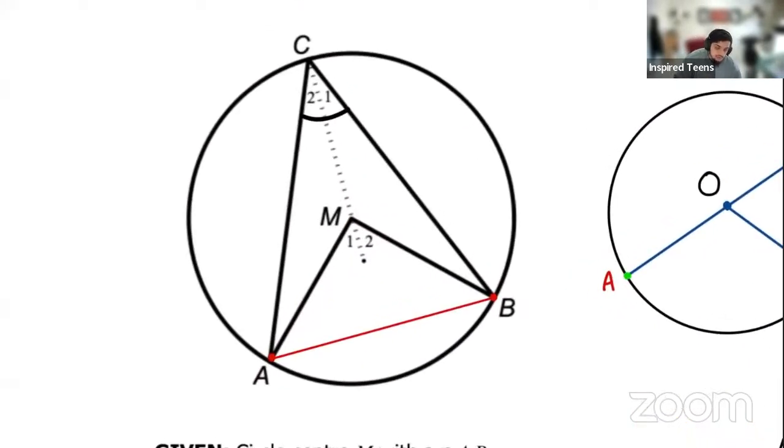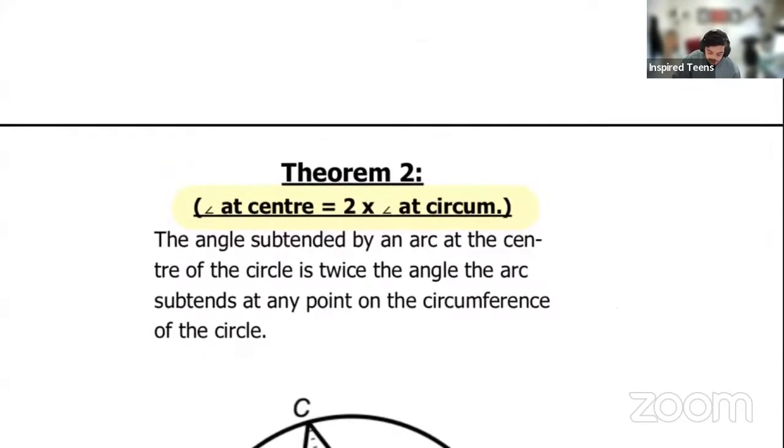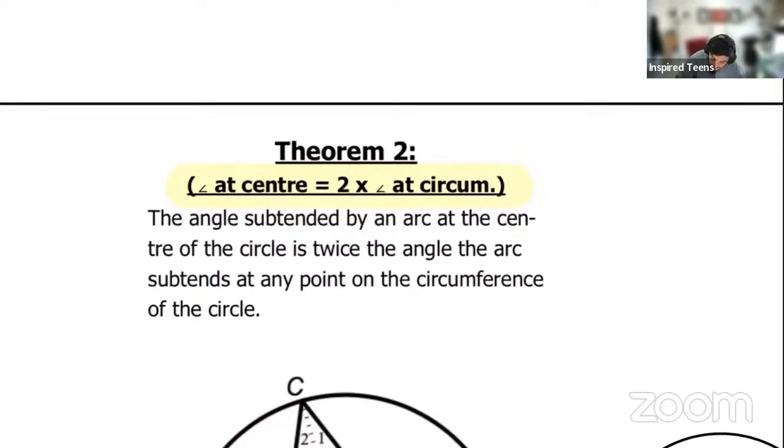So when we say angles at center equals 2 times angle at circumference, it means that an angle subtended at the center is twice as much as the angle subtended at the circumference. What's important here is that it is by the same chord. Both your center and circumference angle need to be subtended by the same chord, otherwise it's not going to work. They have to be subtended by the same chord for this theorem to be true.